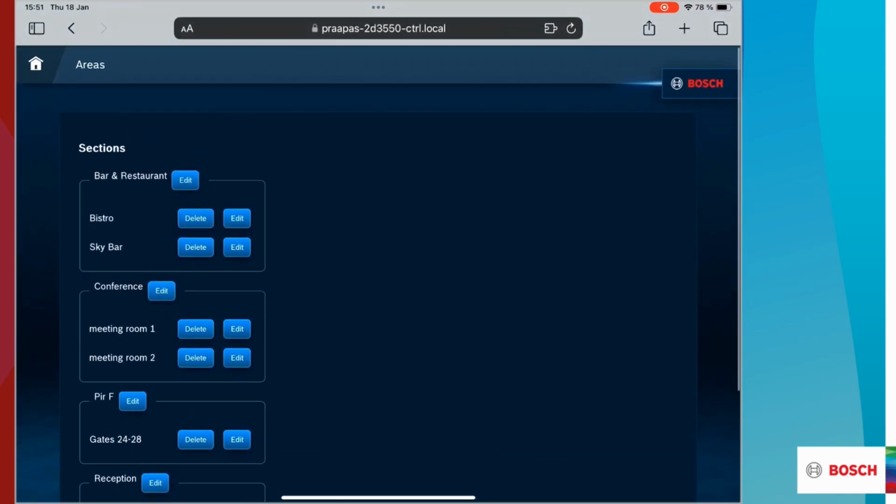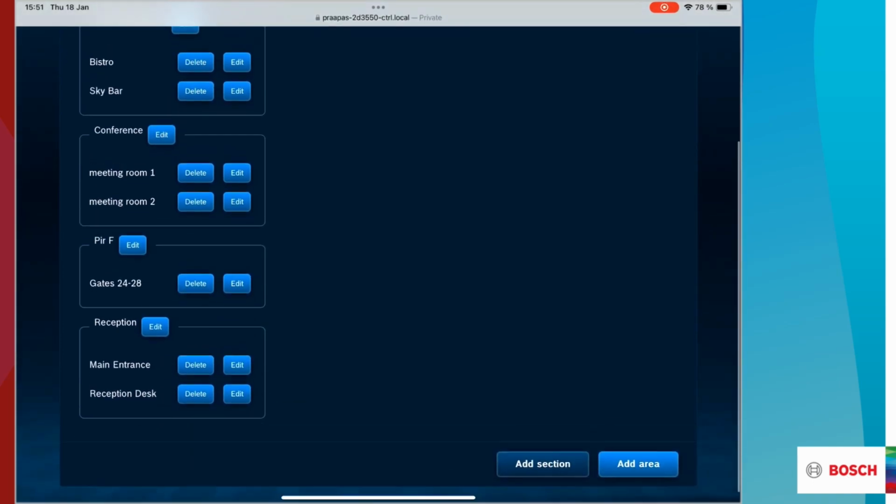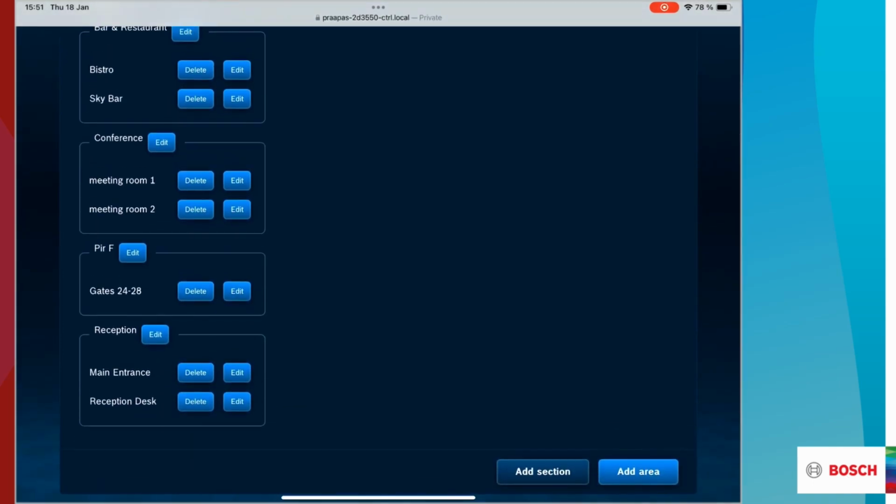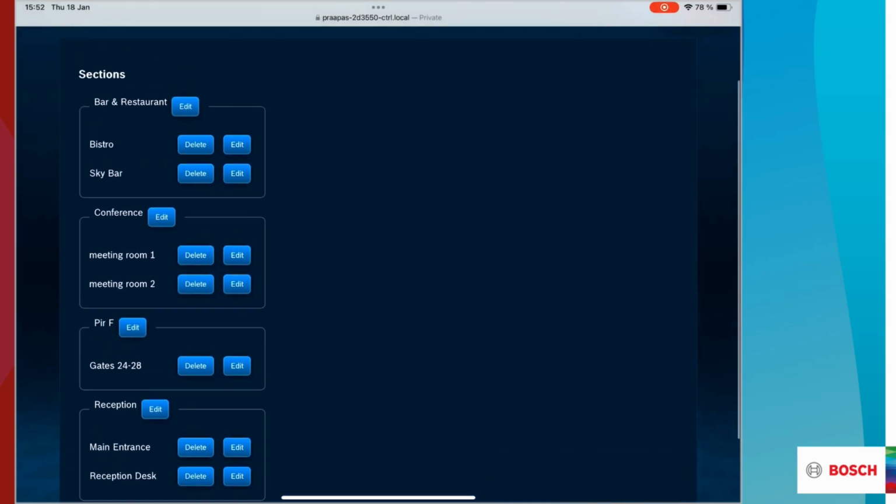So we have basically similar to a hotel or something like that. We can actually configure the areas or sections, and then we can have sub areas within those sections. So if I then go in here, I can add, for example, at the bottom here, I can add a section or add an area. An area is a sub part of a section. So you can see in the bar and restaurant we have a bistro and a sky bar.